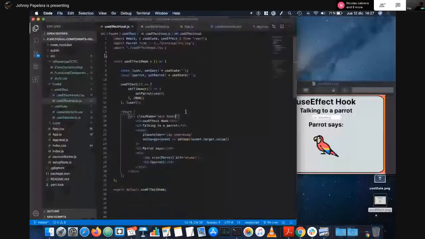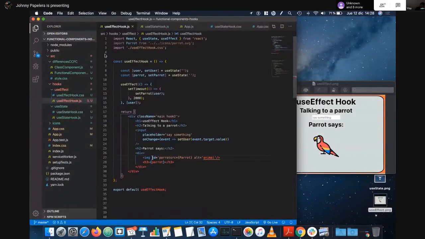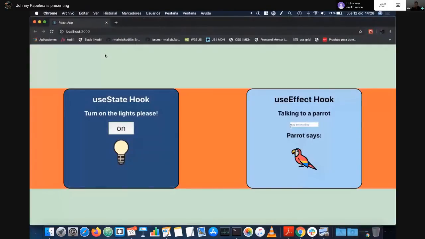Okay, that wasn't working because I need the ID parrot. All right, so if I type React, the parrot is going to say React after 2 seconds. If I type, I don't know, lol, this is lol. Okay, I hate word challenges.